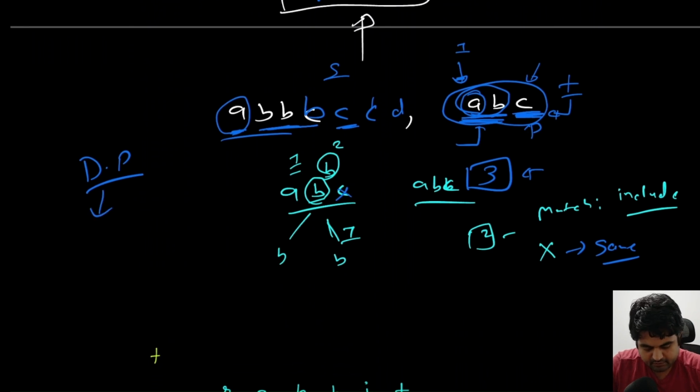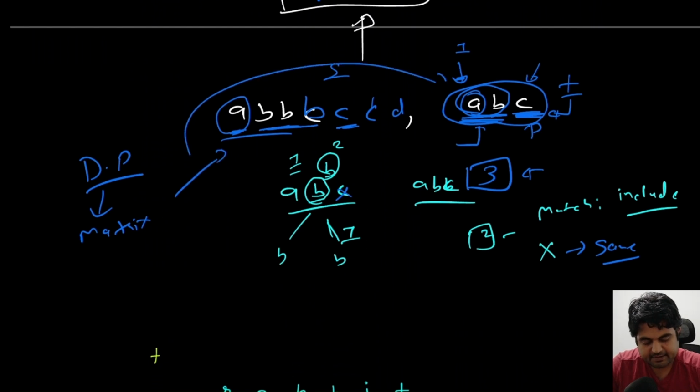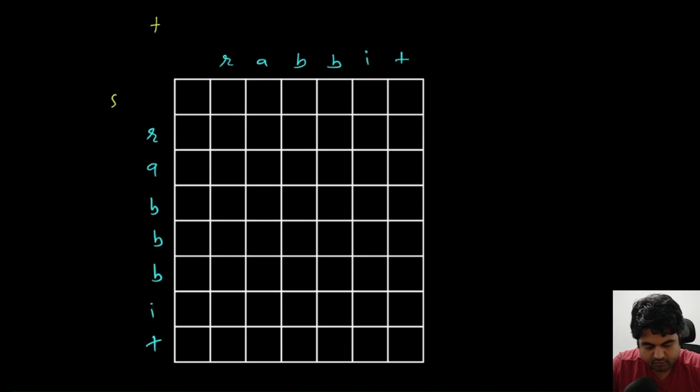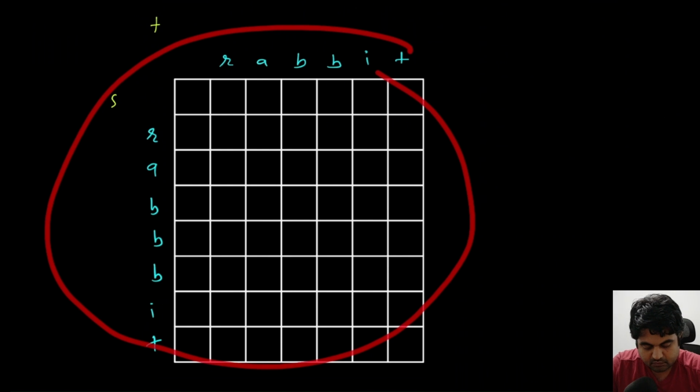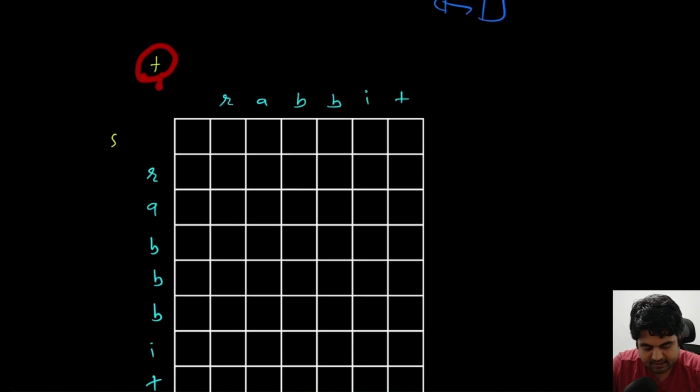Now the question becomes, why do we need to use a DP matrix? Because the characters present in S and the characters present in T both are of value to us, and we will have to calculate for every single possible combination. The very last result that we find in the matrix is going to be the total number of distinct subsequences we can make. So I have currently drawn a big matrix like this. Notice that all the characters of T are present over here, and all the characters of S are present over here. So this is going to be our jth value, and this is going to be our ith value.